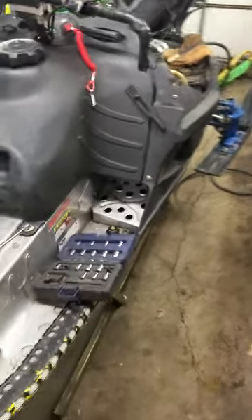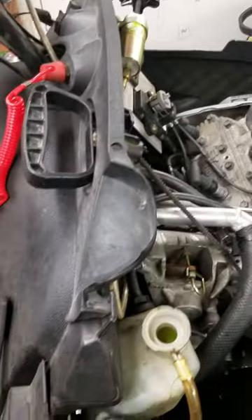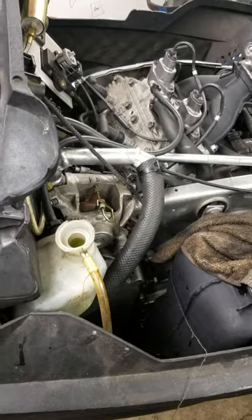So I got to talk about this new tool I just used. I had a situation where I needed to drain the coolant out of my F6 race sled. That's always a job I kind of loathe because I had a video showing you how to use a vacuum to pull the coolant out. It's a fast, fast trick.